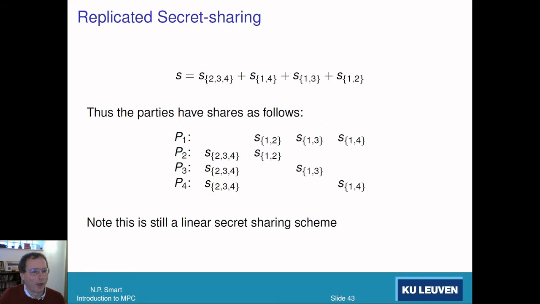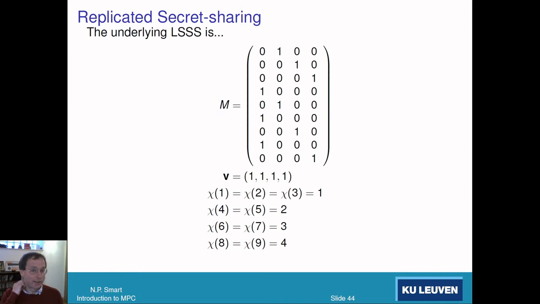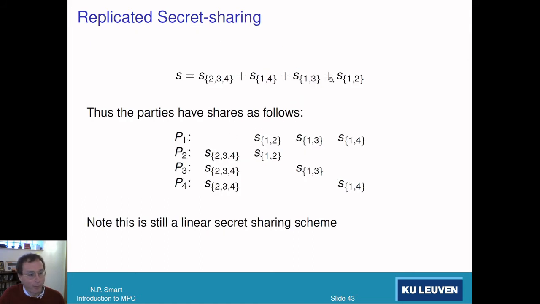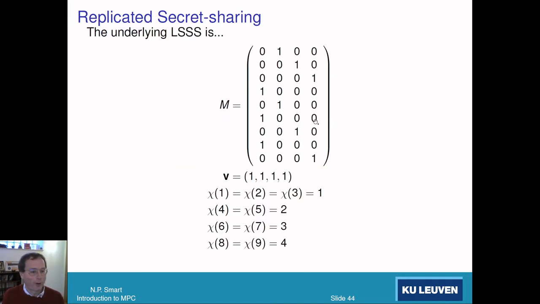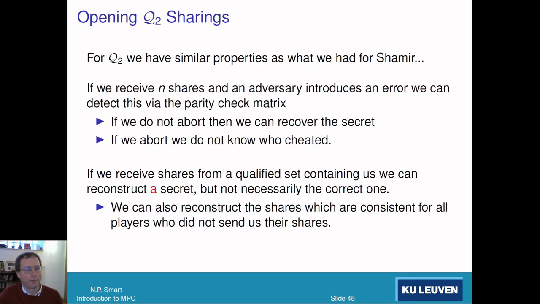It's really kind of a cute way, for any access structure, of defining a secret sharing scheme. So replicated is really important if you want general access structures. So what's the underlying linear secret sharing scheme? Well, party 1 is in control of the first three rows in the matrix. Party 2 is the next 2, party 3 the next 2, and party 4 the next 2. The target vector is 1, 1, 1 because the sharing was a sum like that. And then we just map this to the matrix and we get that. If you did the same for the replicated secret sharing of the threshold structure, you'd get the matrix we had there. So that's a kind of nice example.